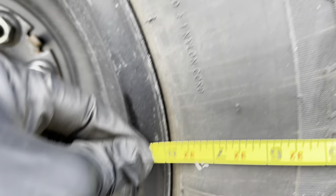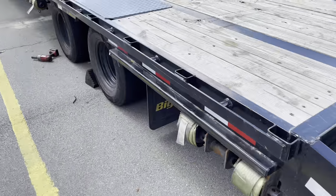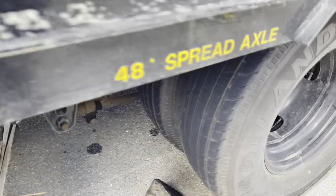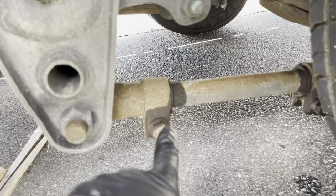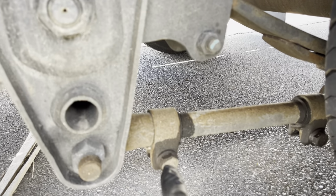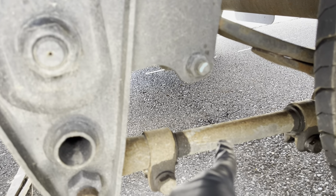Well, we got that part even. That's good to go. So we're in alignment with that. But we have one more thing to do. Now we have to measure the distance from here to here. And then we'll adjust it the same way right here. You take this one, loosen this one, loosen that one, and adjust this.